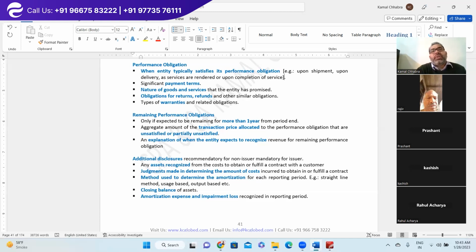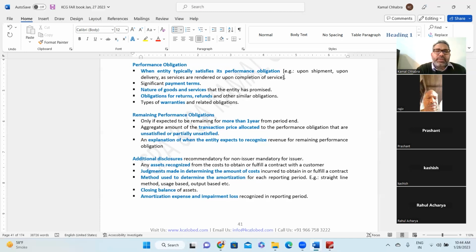So warranties are of three types. One is performance warranty, second is financial warranty, and third is extended warranty, right? If you remember in our last example when we were discussing car sale, we were discussing sale of car, sale of insurance, sale of extended warranty, right? The extended warranty you need to disclose separately because it's a separate category of sales. When it comes to standard warranty, or you can say performance warranty, for that you need to recognize the obligations. And when it comes to financial warranty, you need to give it as a disclosure in the notes to accounts, right? Any doubt on the performance obligation? What all disclosure we need to make?